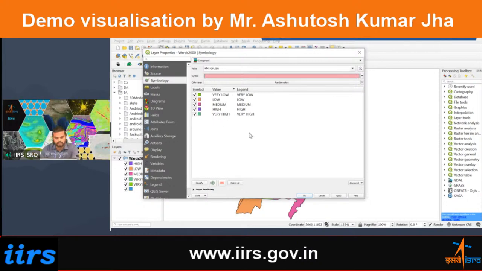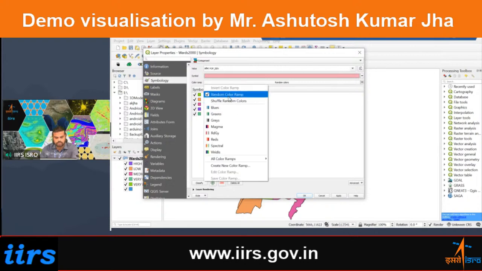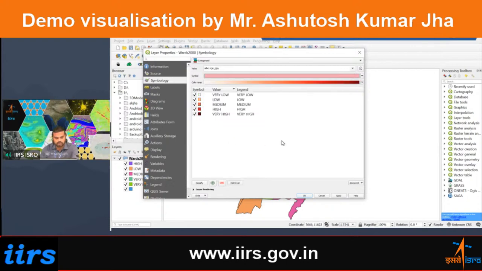These are the 5 different densities, according to the categorization made by the data collector. Now, instead of using random colors, we'll use a color ramp that increases the intensity of the color from white to dark green.